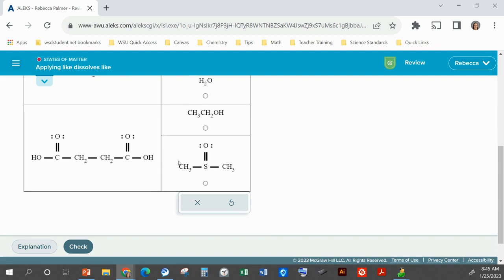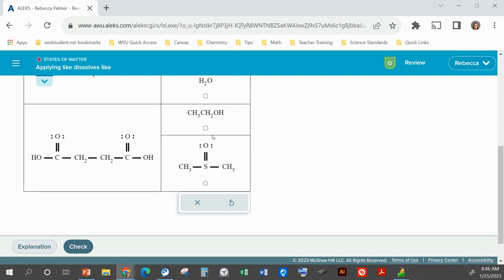Okay, last one up here. This one kind of looks like this one. What else do we see? Is there any hydrogen bonding? Oh, how about here? It can have hydrogen bonding. This one does. We have hydrogen bonded to oxygen, and we have lone pairs. There would be 2 lone pairs on this oxygen, 2 lone pairs on this oxygen, and we have a hydrogen bonded to an oxygen over here. So this has hydrogen bonding. I would say that it's polar. We don't just have carbons and hydrogens.